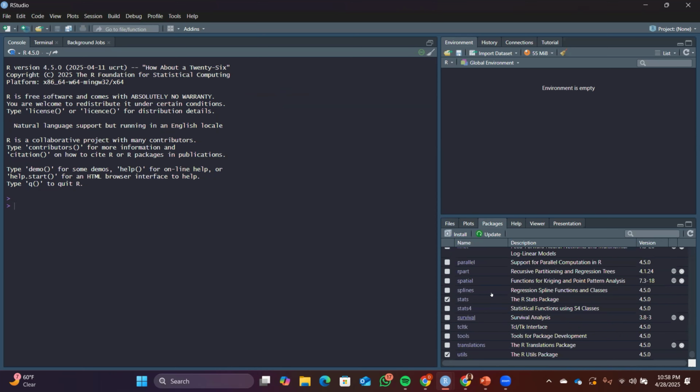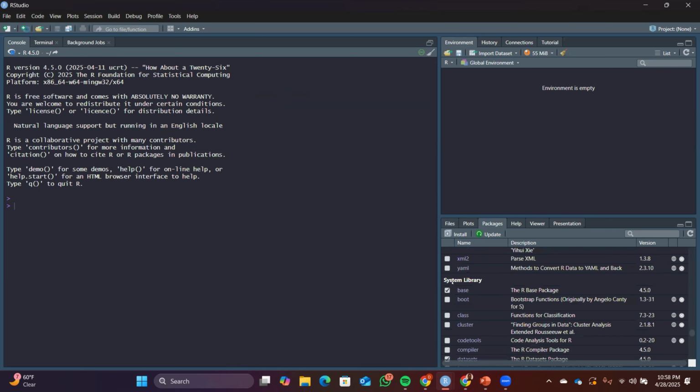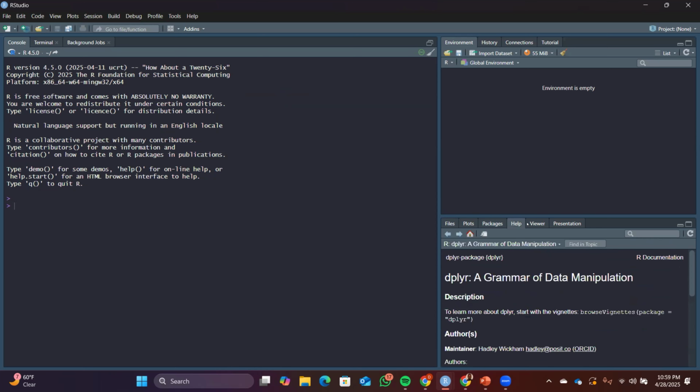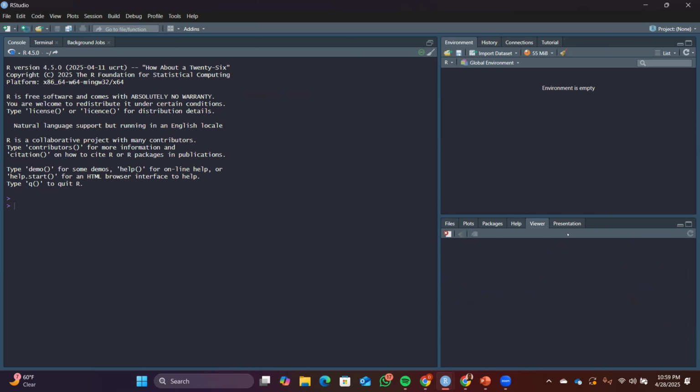Whereas underneath you would usually have, right here, system library. These ones are the ones that come with R Studio. And this is your helper window that shows you a brief description of whatever library you might be looking at. And we'll come back to this in a few minutes. This is your viewer and presentation.